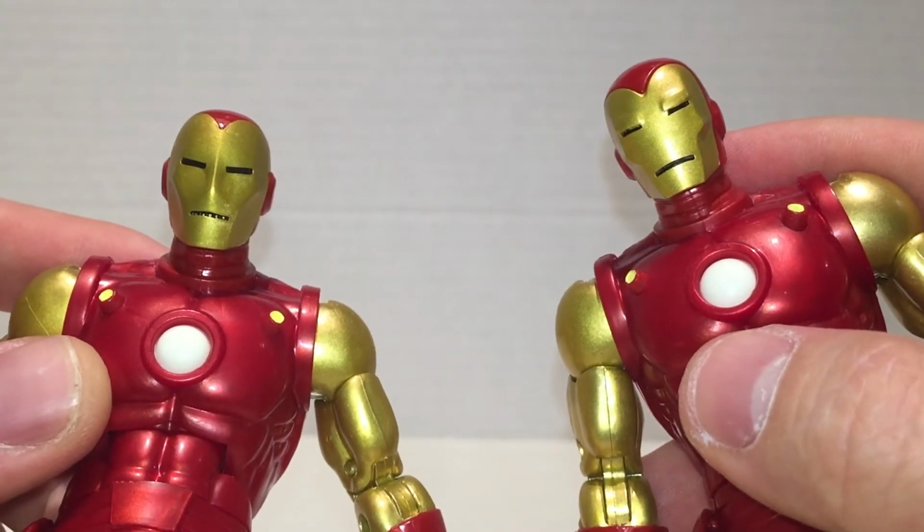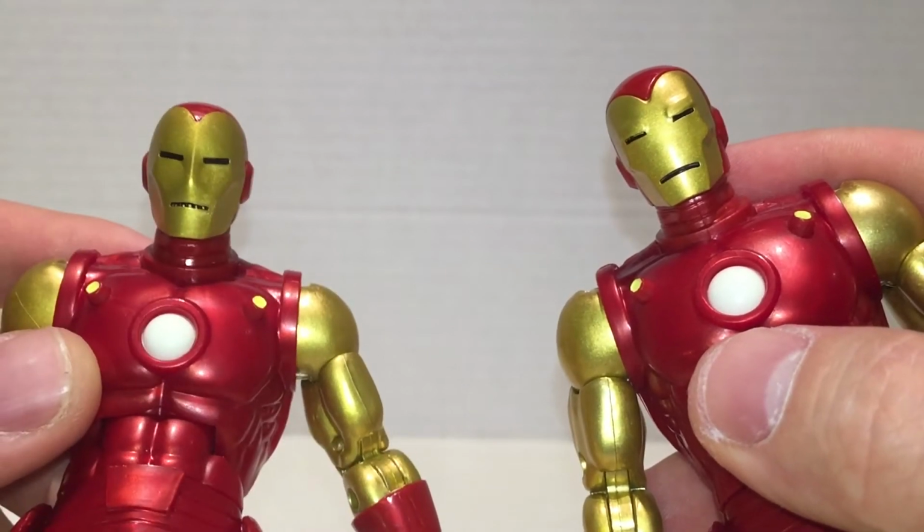The other head is pretty cool, and it just looks like the same one with a nose. That's it. It's the same kind of faceplate with a nose. A little bit of change here and there. No eyebrows. This one looks way better. This one looks just okay to me.